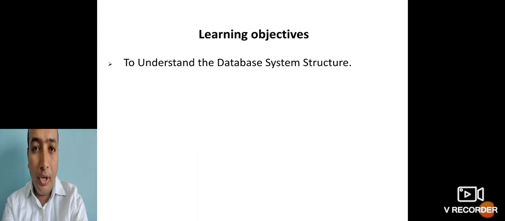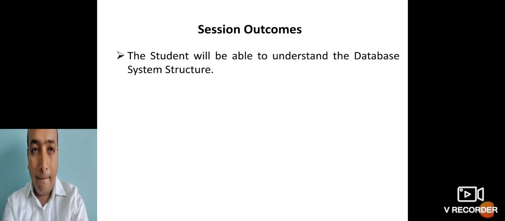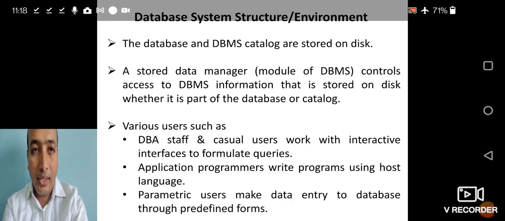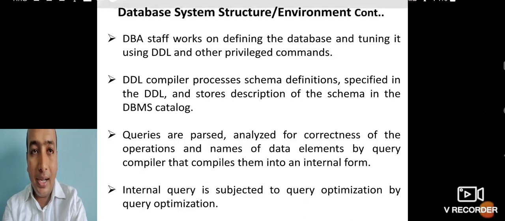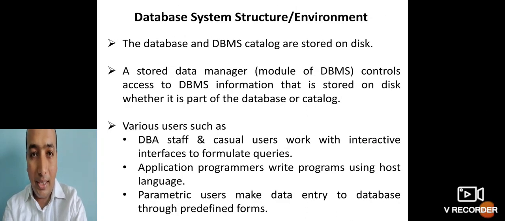The learning objective of today's online session is to understand the database system structure, which is very important. The session outcome is that the student will be able to understand how the database system is designed, or how internally the database structure is going to run. Dear students, let us start learning about the database system architecture.